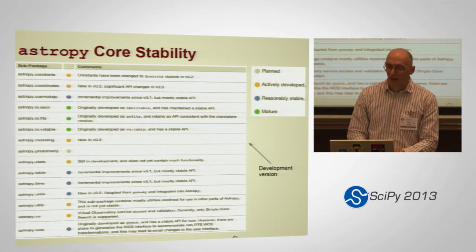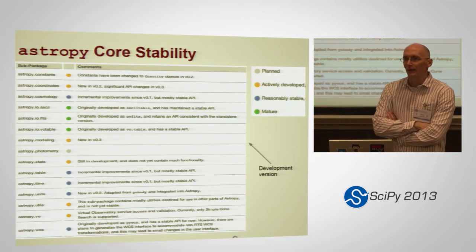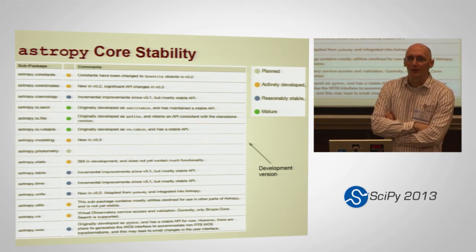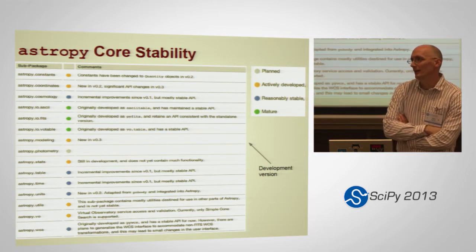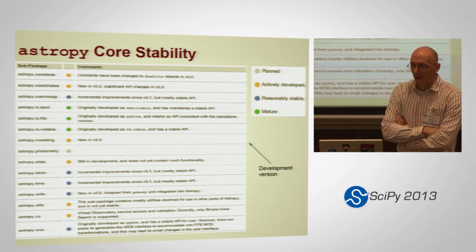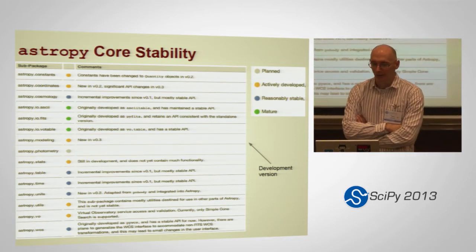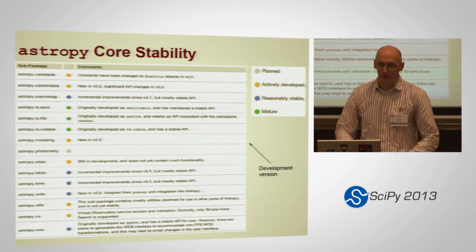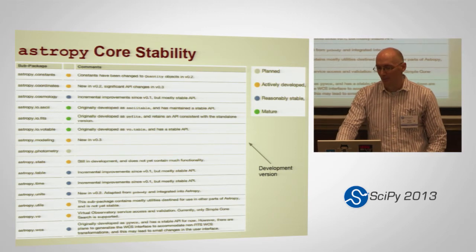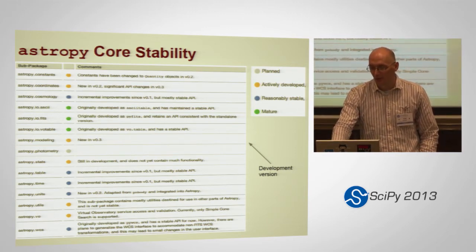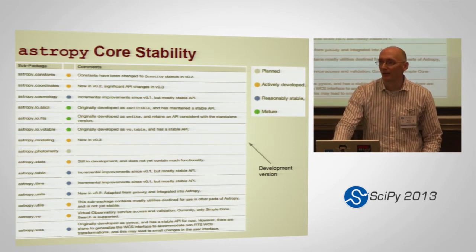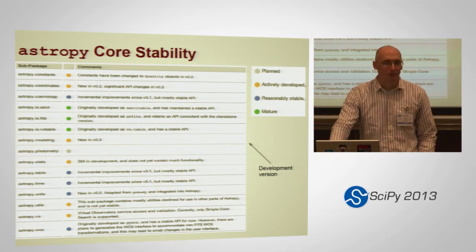One of the things that we've done is AstroPy consists of an agglomeration of really mature projects like PyFITS, which had been around for years and years and have a very stable API, and things that are just brand new like AstroPy modeling. So in our documentation page, we provide this chart here going from green, which is totally mature, blue, which is pretty stable, orange, which is actively developed, and you may see API changes, and then things that are just planned.